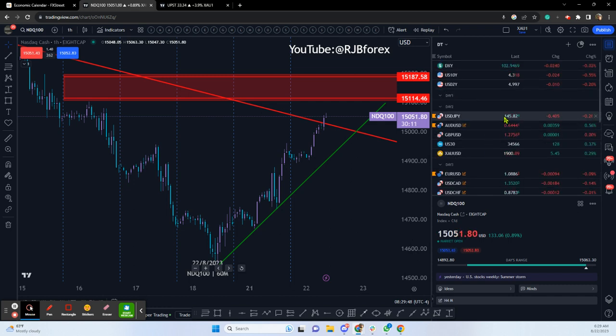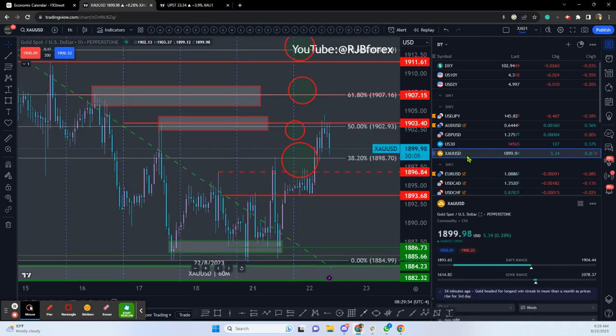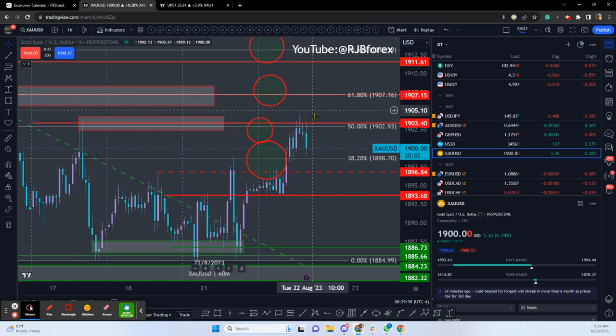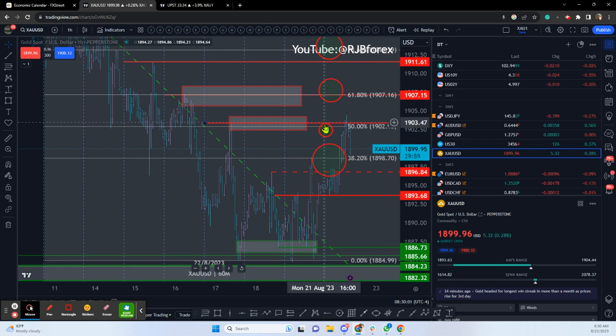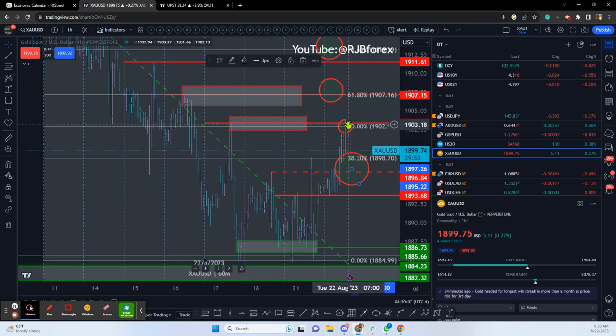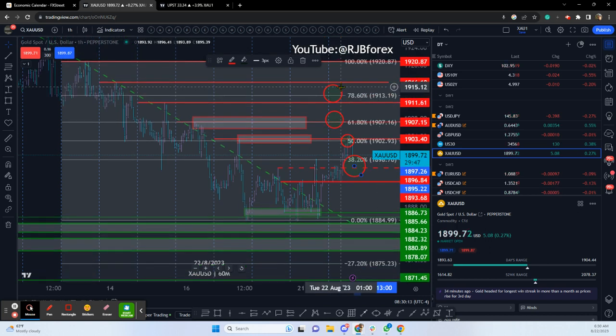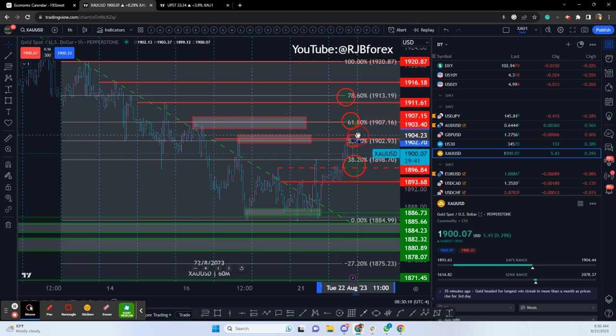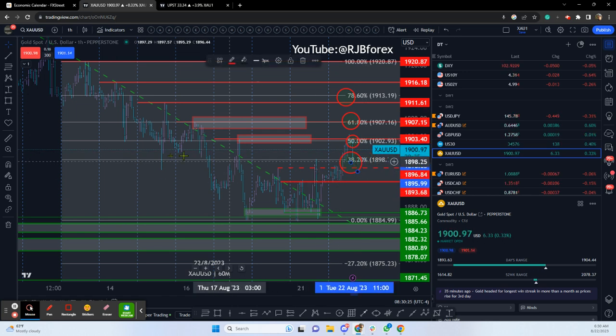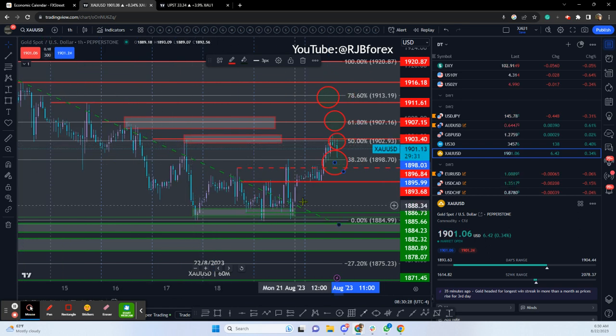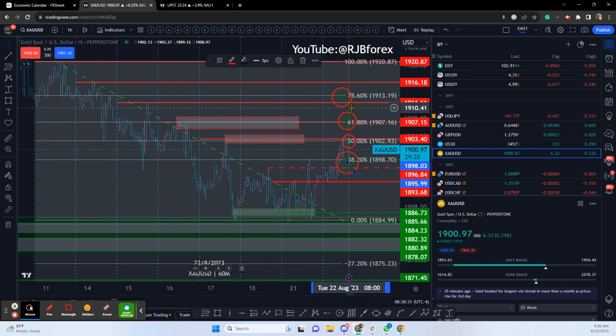Okay, so did we look at gold? I can't remember, sorry. Right, gold. So we've hit our 50% target. Right, so we looked at this yesterday. These are our target areas on the way up. The Fibonacci lines up nicely with stop loss areas on the charts, highs and lows, etc. So I'm sticking with that thesis that we're moving up.